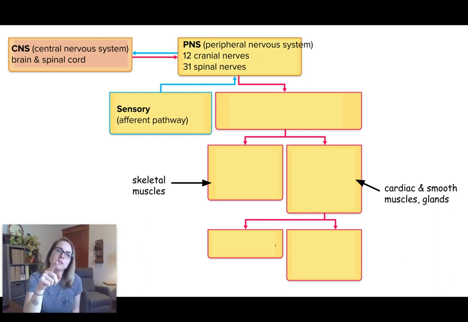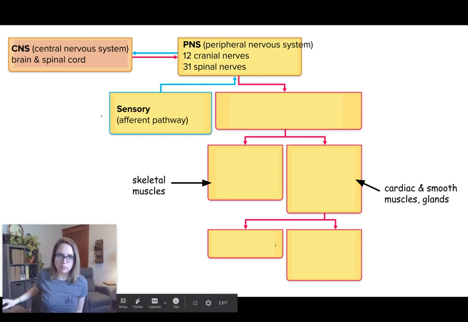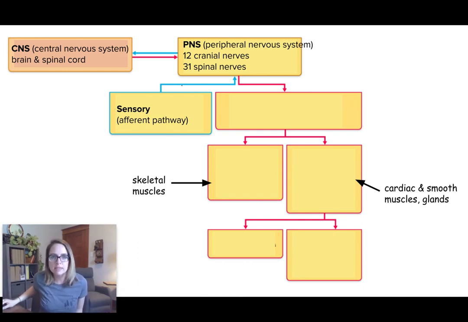Okay, so if you notice this blue box and the blue arrow, it's going from my sensory parts of my body, all of those sensory organs that we have, and then it's going to send the signal up to my peripheral nervous system. So if I stub my toe, it'll be a nerve coming from my lower appendages, one of the spinal nerves, probably one of the like number 31 or 30. And then it's going to send it up my spinal cord to my brain, and my brain's going to integrate that information and sense it as pain and make some decision about how I want to react. So that's the sensory pathway.